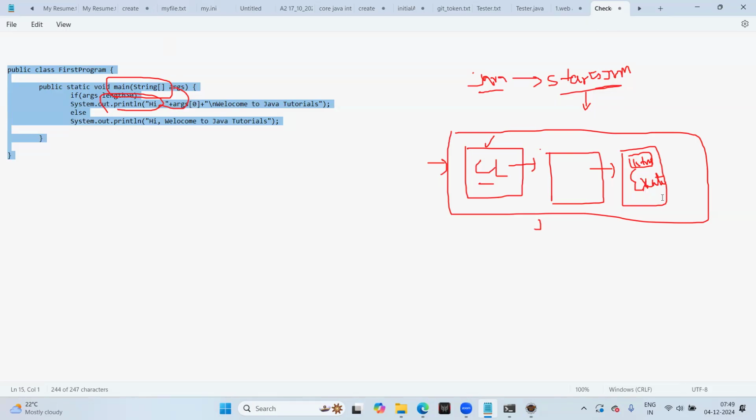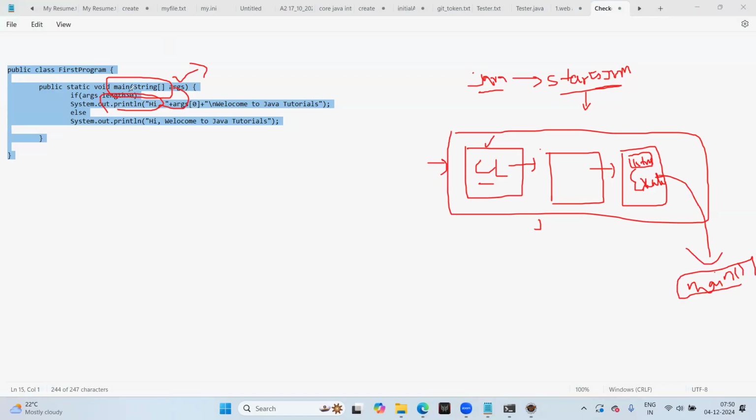What is our first line? In the execution engine, first it will pick the main method. First, what it will do? It will pick the main method. It will find where the main method is in that respective dot class file, and it will invoke the main method. Now here we are having the main method, and always remember we should have the same syntax, public static void main.